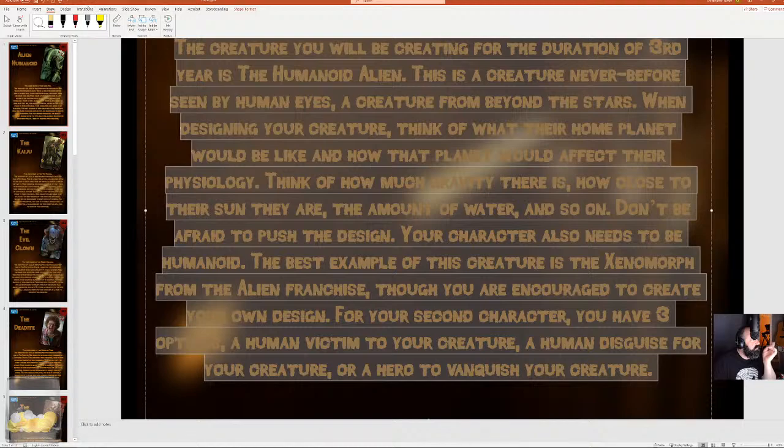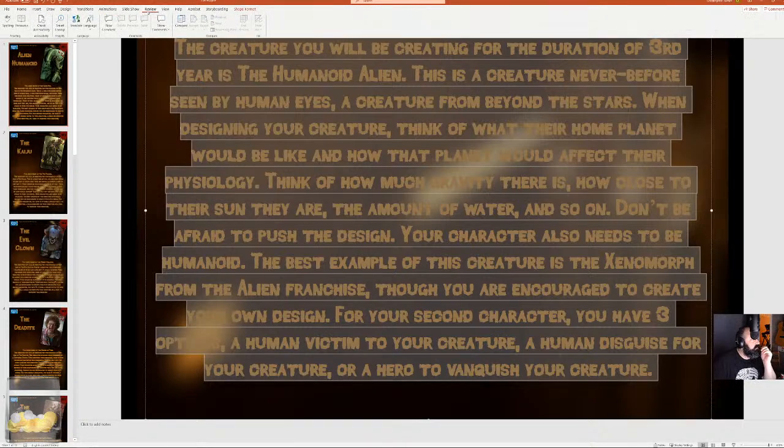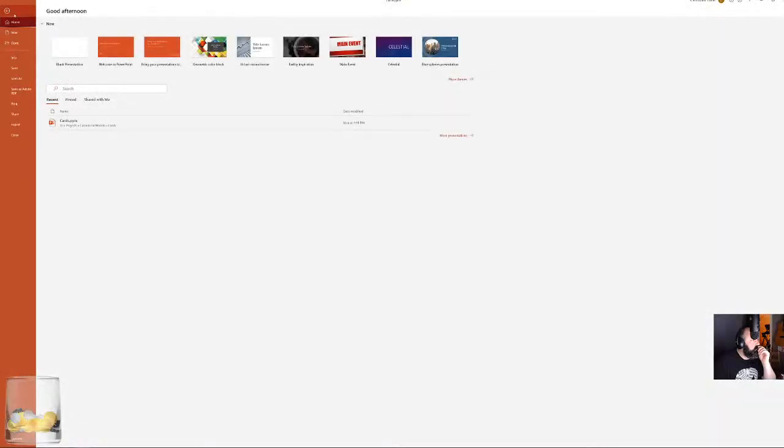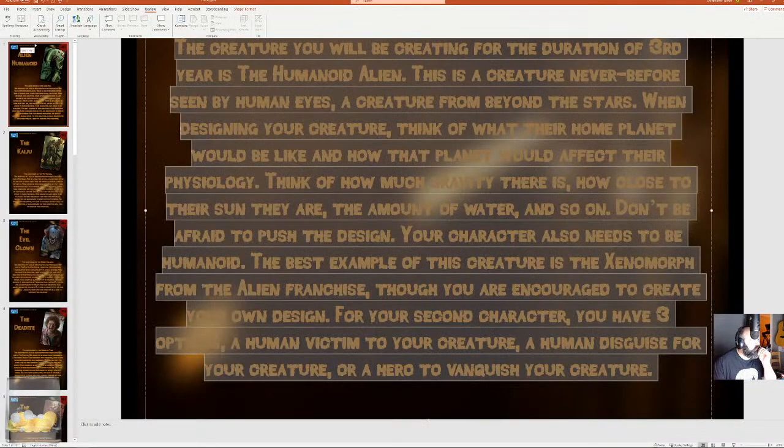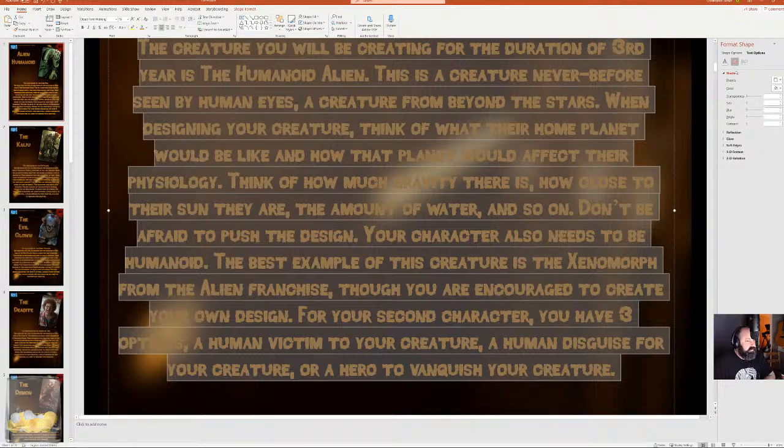Design is the design. It's not... Somewhere in here is where I can set the drop shadow, and I don't remember. Format text effect. There we go. That's what I wanted.